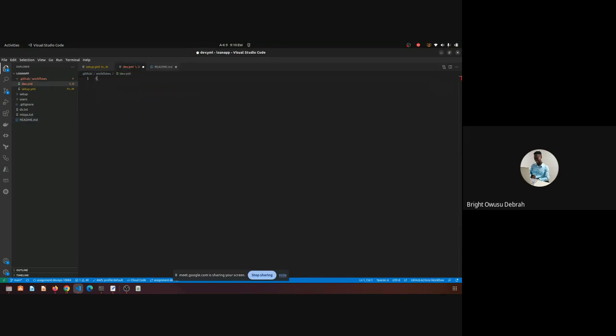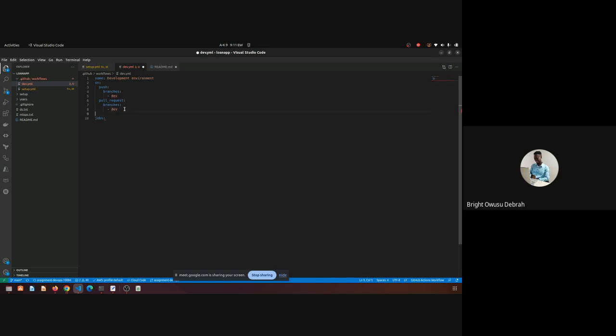So let me quickly give it a name. I'll name it development environment. Then I'm going to add some triggers for anytime I want to push source code to a particular branch. The name of this branch in our case is going to be dev. Or anytime I create a pull request targeting a specific branch, in our case the dev branch, I want to do certain things. So what are the tasks that I want to do?